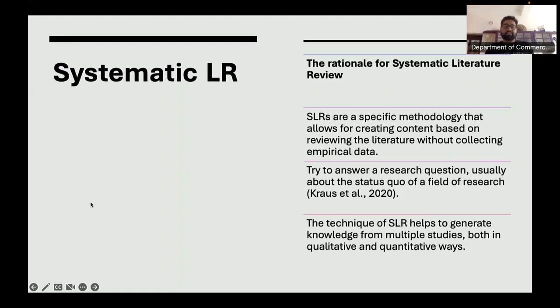So a systematic literature review helps, so that even a student can complete the project using only the systematic literature review. We don't need further analysis. Even the systematic literature review itself is helpful for finding solutions to the research questions.